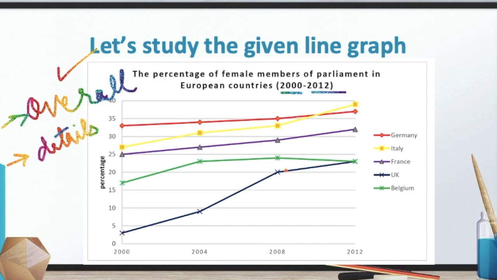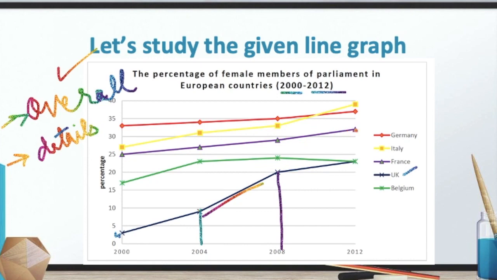As you see, the overall features show that in every country, the percentage of participation of women is increasing in all the countries. Some are witnessing a rapid increase, like the UK. It rose from, let's say, 0.4 and it increased steadily till the 4-year period. And after that, within the next 4 years, it registered a dramatic increase. So it is quite a steep increase.